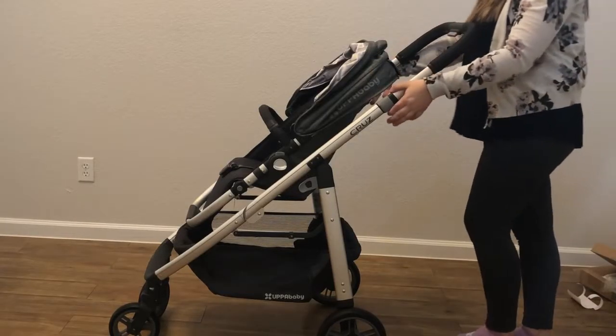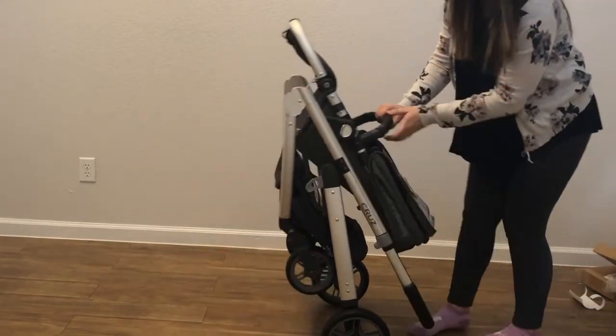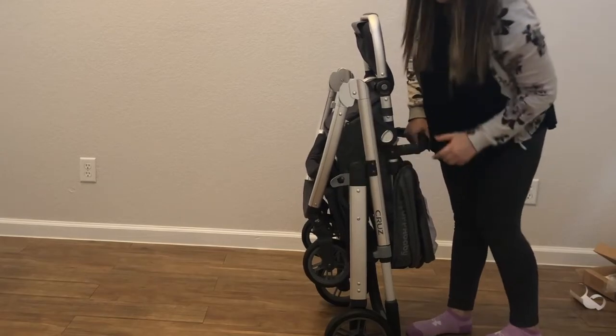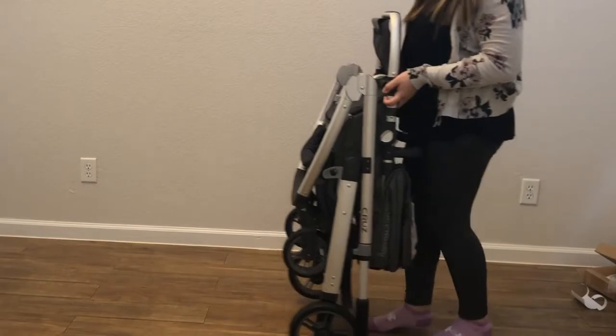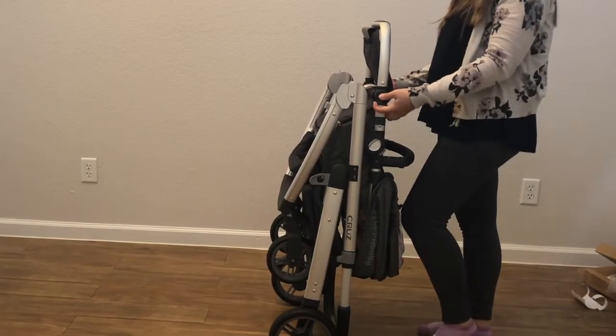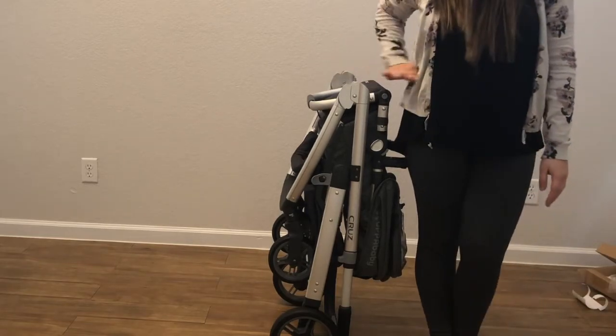So easy to fold. You just hold on to 2 little gray tabs at the top and it just folds into itself. It clicks into the little self lock and it stands on its own. It also has 2 little black tabs at the top of the handle so that the handle isn't on the ground. And if you really wanted it to be a little bit shorter, you just fold down the bottom of the seat and it folds down a little bit smaller. It is a full-size stroller, which I was looking for, so I know that it is going to fold a little bit larger.